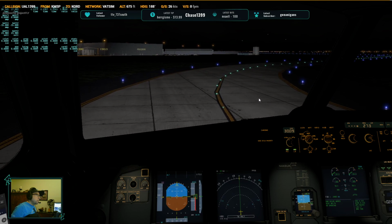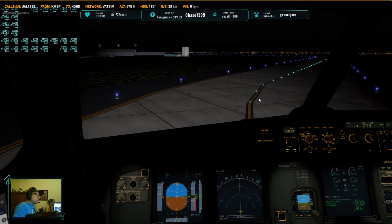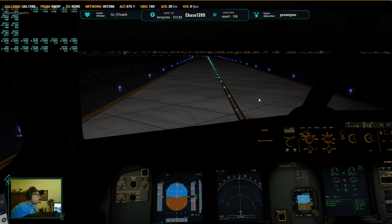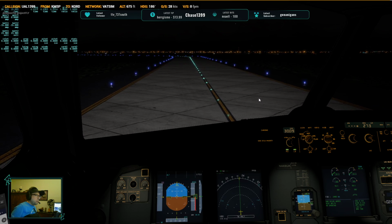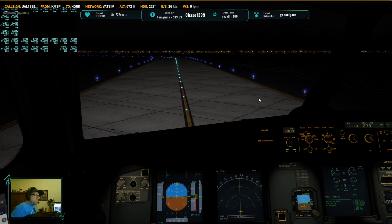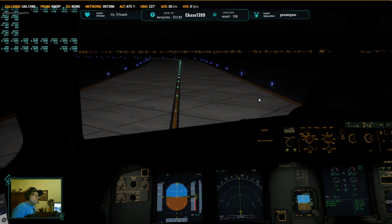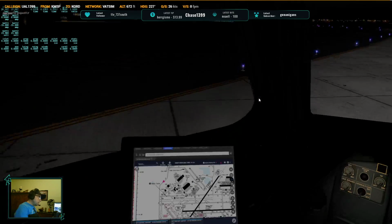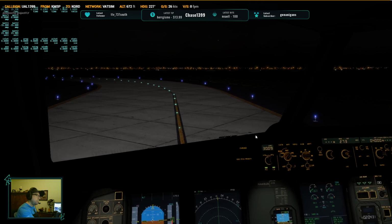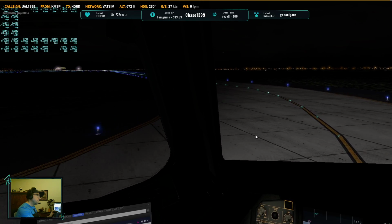Terminal 1 for United 1399. Roger, left turn Sierra, Sierra. Left turn Sierra and then Sierra, United 1399. 3261, left turn Tango 7, hold short of Bravo, ground point 9, see you. Left turn Tango 7, hold short of Bravo, contact ground point 9. Tango 7, hold short Bravo, contact ground point 9, Delta 3261, thank you.